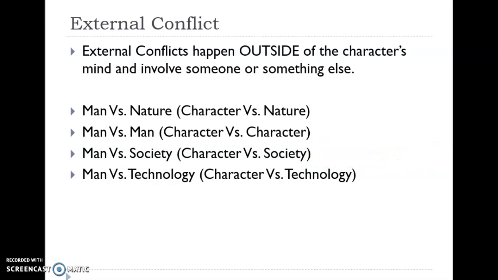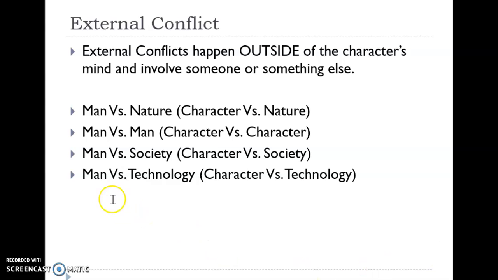The third type of external conflict is man, or character, versus society. In this, the main character, or a minor character, is facing a problem against a group of people. That's what society refers to. And in Among the Hidden, we can see that Luke and the government, the ones who are in charge of that population law, are a pretty major conflict so far in the story. And we would call that man versus society, or character versus society.